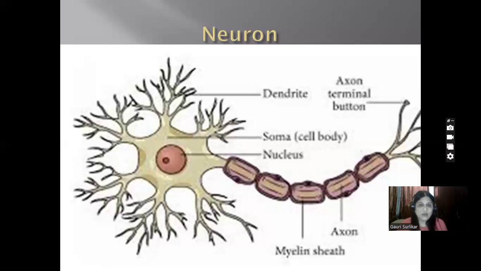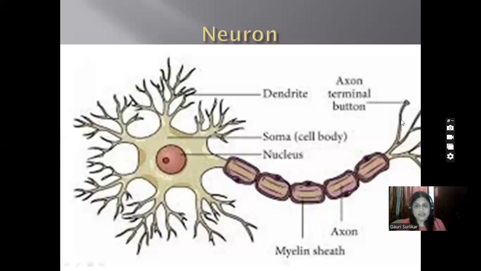Okay, now the axon. The axon is a single long unbranched process. It starts from a place called the axon hillock. Okay, now this axon, a single long unbranched process, is covered by a sheath called the neurilemma. But in some neurons, called medullated neurons or myelinated neurons, the axon is covered by a myelin sheath. And the gap in between the myelin sheath is called the node of Ranvier.